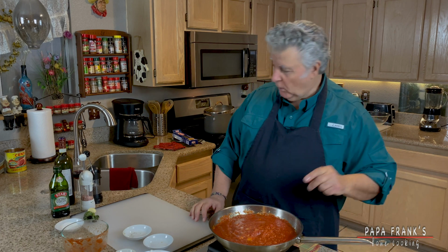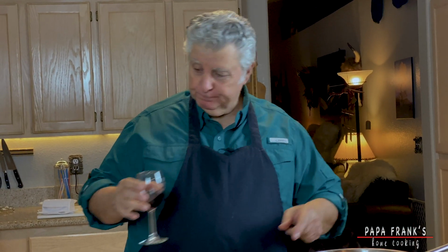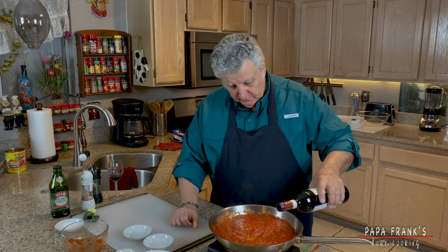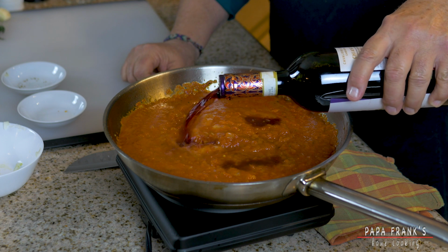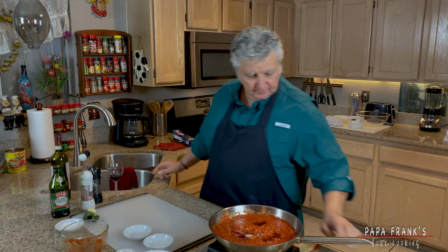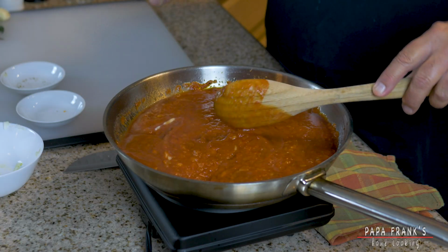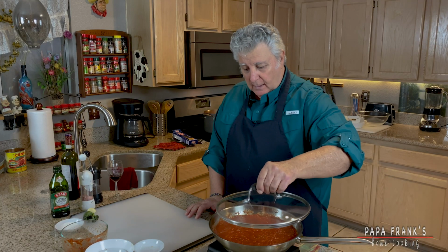Now, my secret ingredient is a little bit of wine. So I'm going to add a little wine at this time. Oh, I'm going to add it to the sauce, actually. About 1, 2, 3 tablespoons should do it. All right, so we're going to let this simmer for about 30-40 minutes. The longer the better, but 30 minutes is perfect.